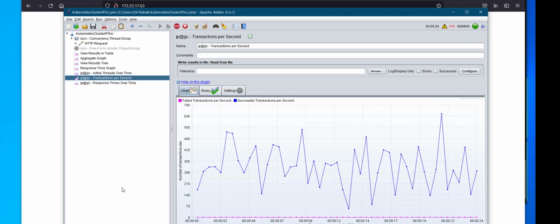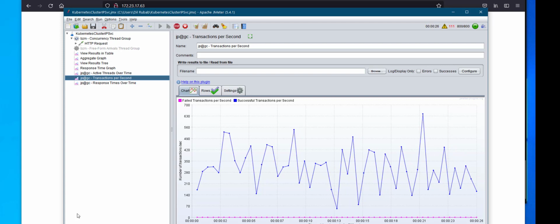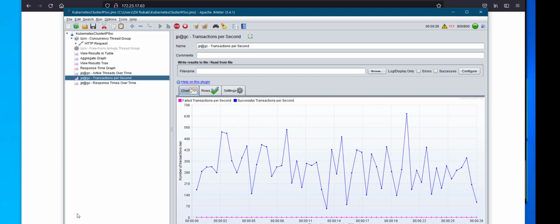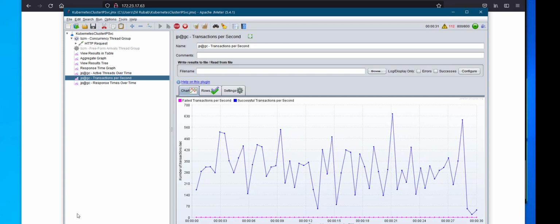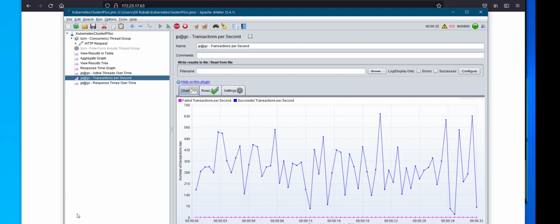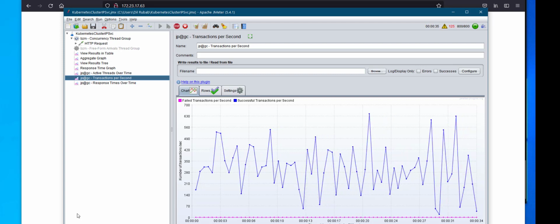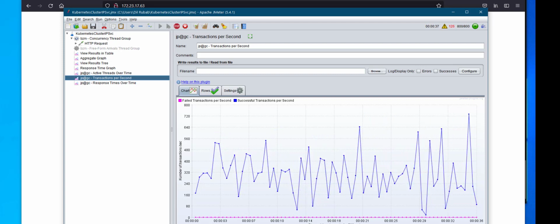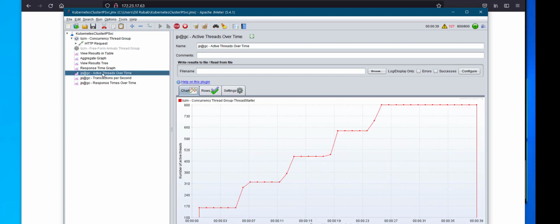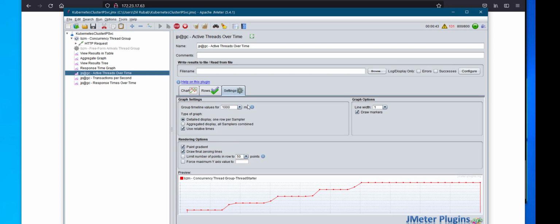So if you see, this is the chart of transactions per second, and you can see that as time is going by, you will start to see that this chart is going to look like what we requested early on. So maybe this will kind of ring a bell. So let me make it just a little bit thicker so you can easily see the line. Okay.